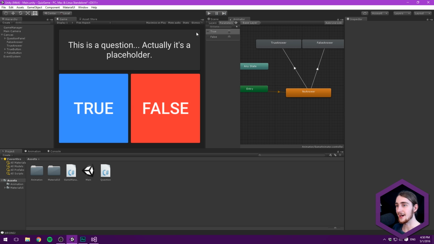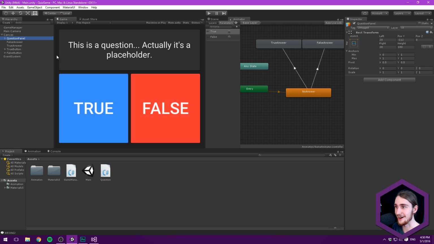Cool. So the way that we are handling the looping of the questions here is maybe a bit simple, and you can definitely do other ways to do this. You can also just make an end screen when the user has answered all the questions. It's always difficult to find out what to do when you don't have any more questions. The simple solution is just make a lot of questions. And I definitely recommend that you play around with stuff like a score counter and a cool end screen.